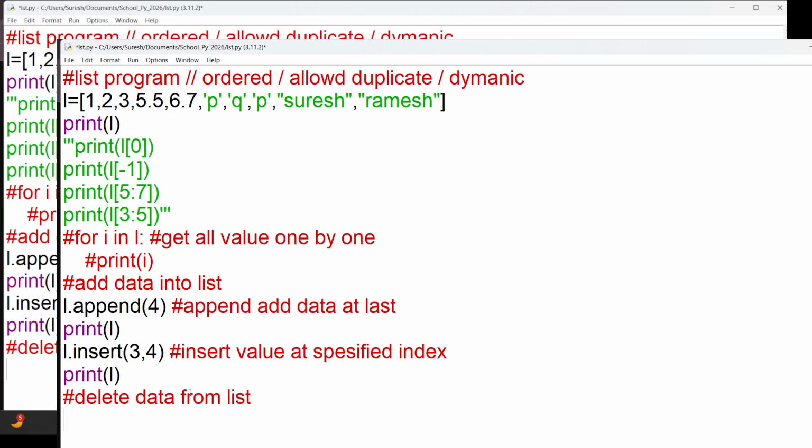This also has a two-way approach. The first one is a function called pop. Remove is the other one. Let us check both operations.